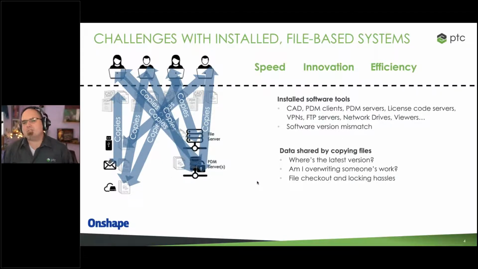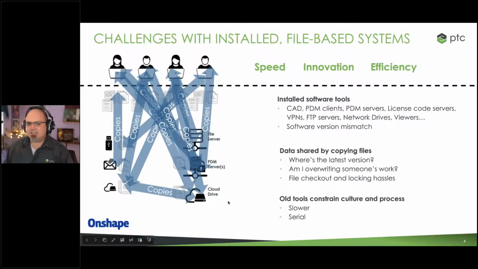But even a PDM system creates a whole bunch of file copies over and over and over again. Every time you go from Rev A to Rev B to Rev C, creating massive amounts of data storage on locally installed servers that you, as a customer, have to maintain. Right? The attack area of this is insane, right? All the copies of files that can be accessed and accidentally used. I'm awestruck at the amount of copies of files that float around when talking to customers, even if they're using a PDM system.